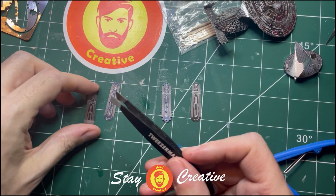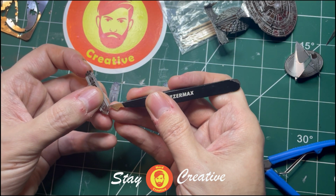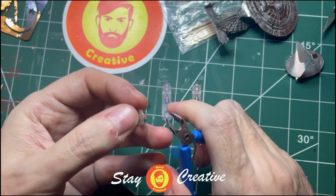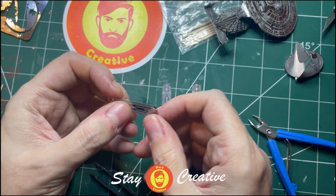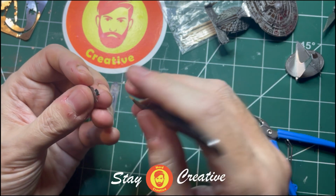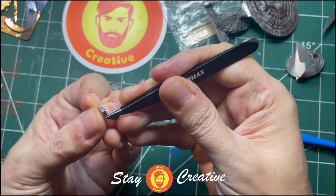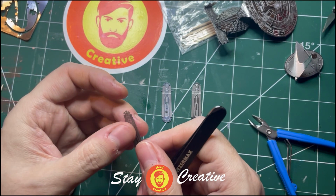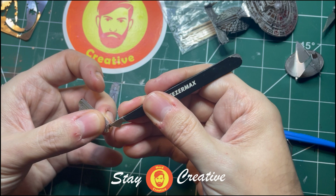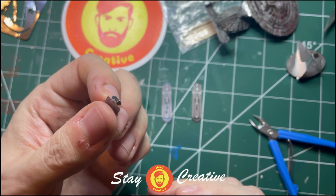So what we need to do is we need to bend them round. So we'll start at the back here, start bending them down. Let's clip these little pieces off. Just fold them down. So they start to create that curved shape at the back of the warp nacelle there. As you can see, it's curved at the back. And we do the same at the front. So bend this one down, and this one, so they all line up next to each other. There, we get that shape.